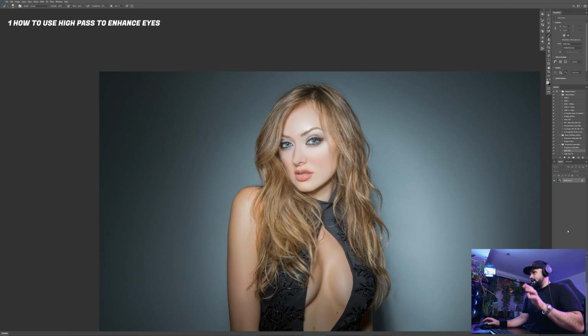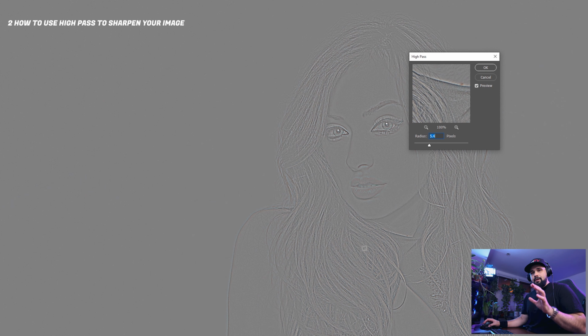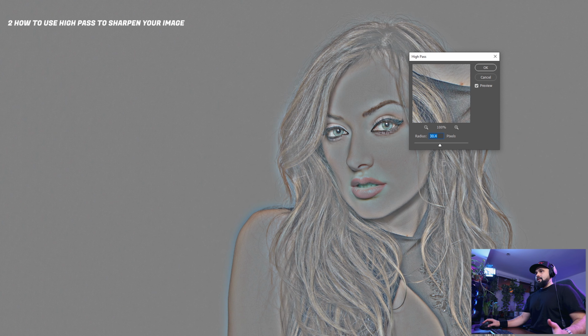So I just blend it down. If you're new in Photoshop, maybe you want to keep everything in different layers. It's up to you. What we're going to do now is concentrate on enhancing the skin. So we don't want 4.5 because it's just a little too much detail. So maybe 30. 30 looks good to me.